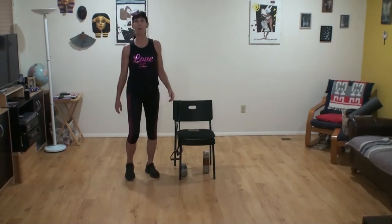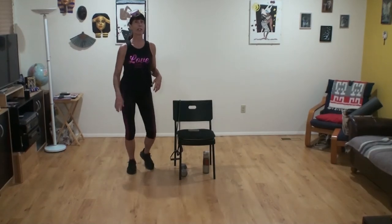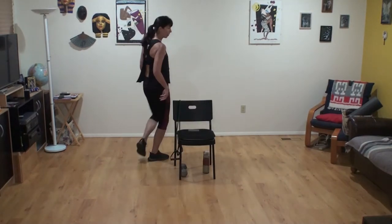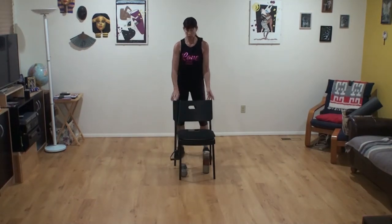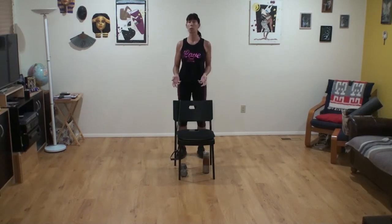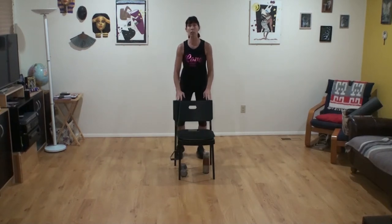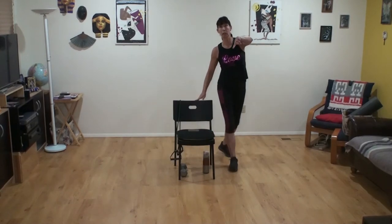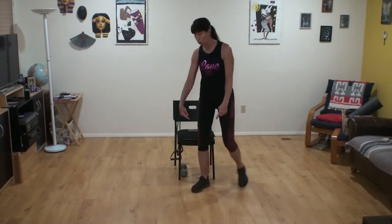Shake it loose. Catch your breath. Are you in a good zone with your intensity, like a 4 to an 8? I hope so. We're gonna continue. But before we go to the other side, let's come behind our chair and work on a little bit of what I like to call speed work with our hands, and if desired, with our feet. So behind your chair, you've got that for your balance check. I'm gonna come around to the front, but you stay behind so you can see what I'm doing with my feet.